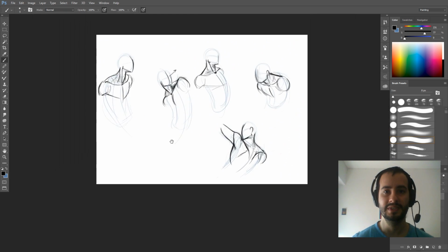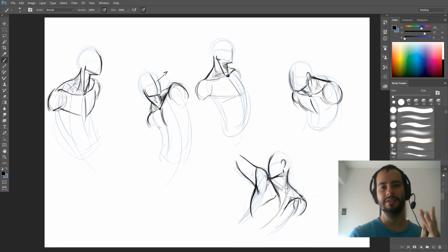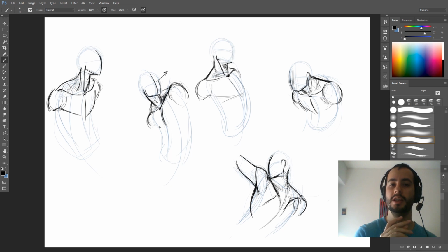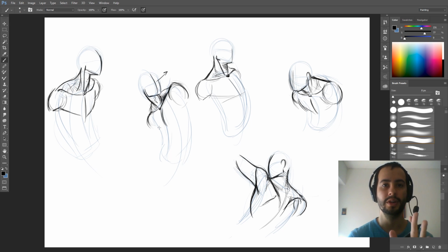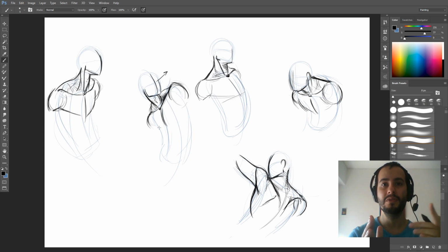Okay, so that's it. After a week of practicing and trying to figure out the neck, I think I kinda got it. What I have to study now is the difference between really strong and muscular necks and more delicate necks, and how they interact with expressions. Because when you are drawing characters or making certain expressions, they tend to tilt their head, and this has to do with how they move their muscles, and if they're a feminine character, how to make the neck look realistic and that they're moving their necks without making them look muscular, unless you want to make a muscular female character, and you know what I'm talking about, right?